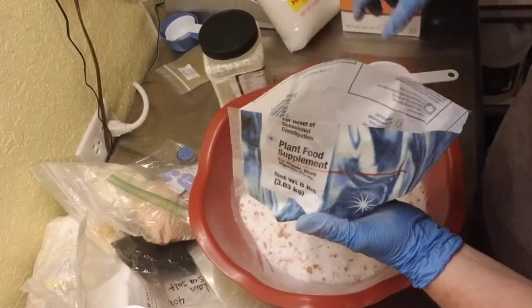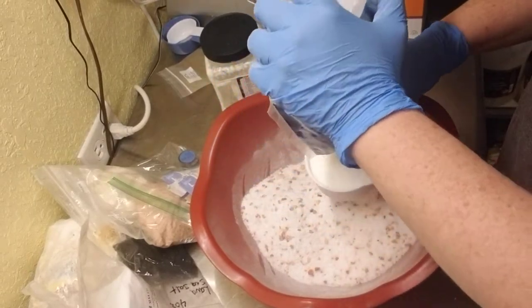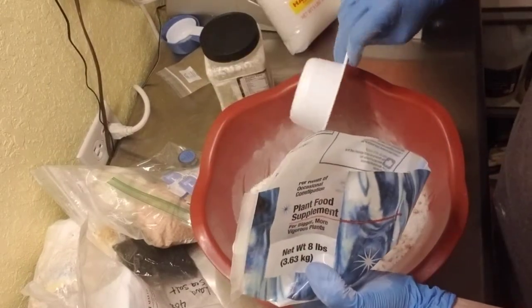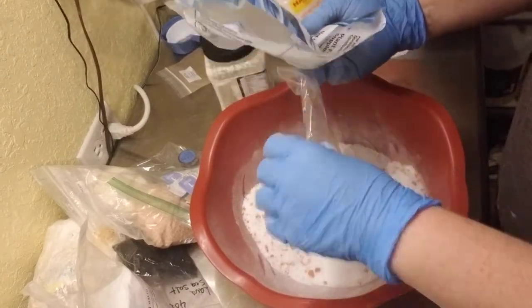Now, since I am going through menopause, I can tell you, as you age, you lose magnesium. Magnesium keeps the color in your hair. Did you know that? That's why your hair gets gray.